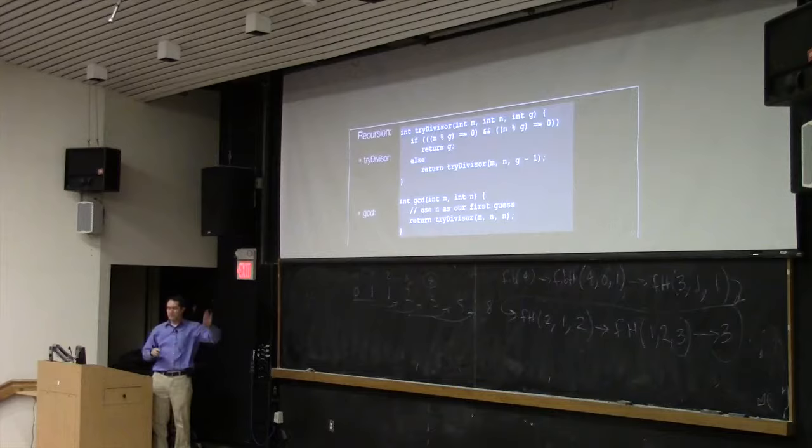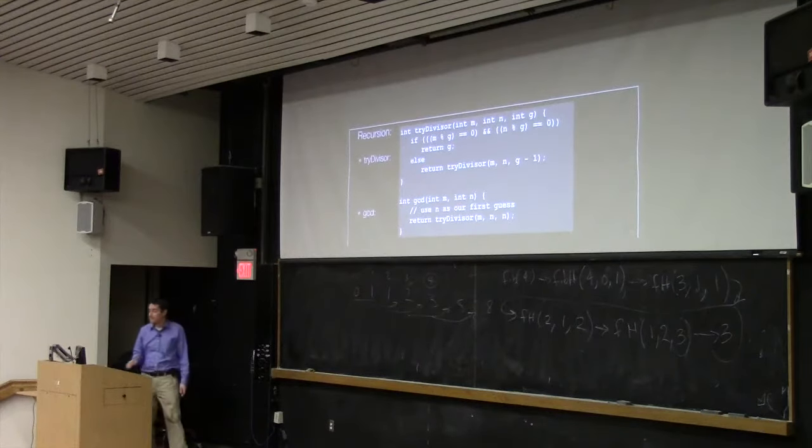I will let you look at this online. Timing-wise, we're not quite there yet. But basically, this is how we find the remainder. If the remainder is 0 for the first one and the remainder is 0 for the second one, then you're done. Otherwise, you have to try the same two numbers with your guess minus 1, and the first thing you pass in is the lowest number. So this will actually work. It's not as effective as it could be, since this is order n based on the smallest number. But it is recursive, and it would work.